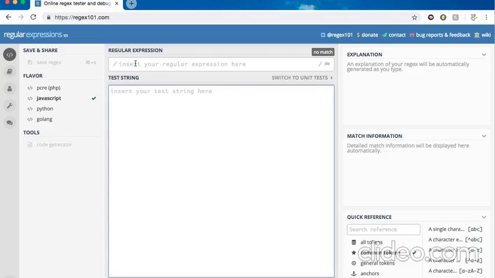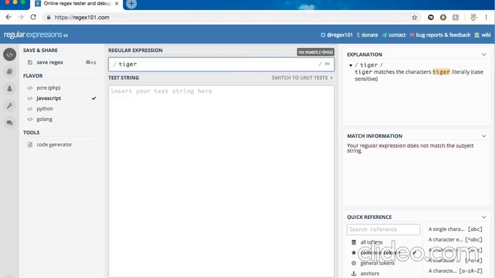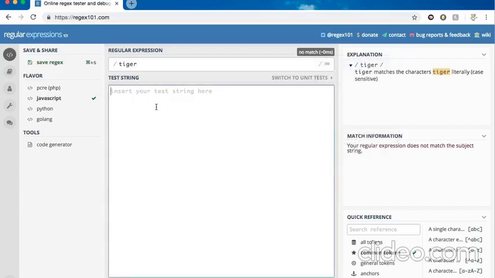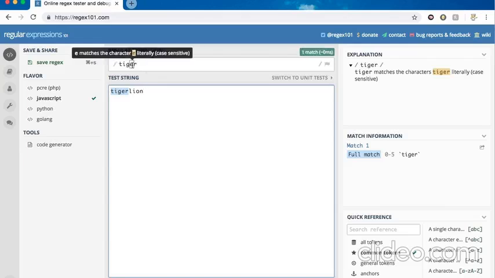That means as we move on, let's start with a simple example. So let's say I want the regex to be this expression, and I'm trying to match it against the input from the user. Let's say the user enters tiger and it says yes, the match has been found. Now if a user enters this one, tiger, lion, it still says that the match has been found because our regex says just find tiger in whatever input you are taking from the user.